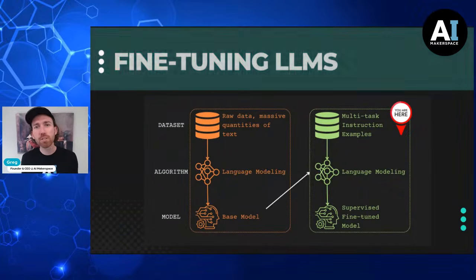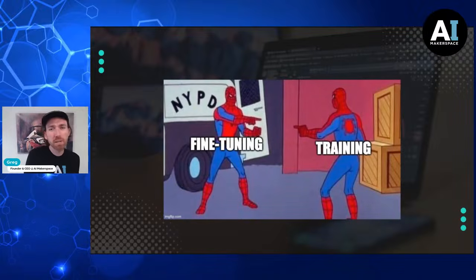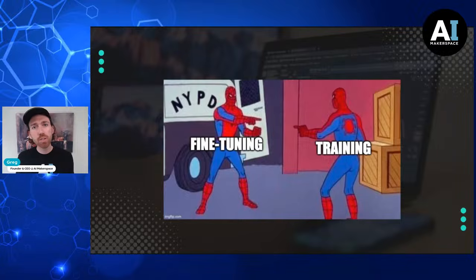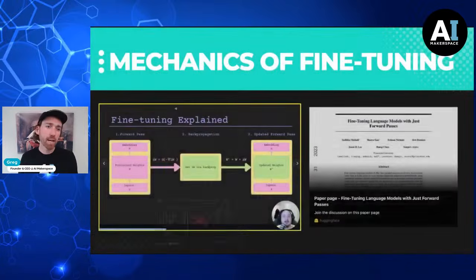So as I alluded to a moment ago, whether we're talking about fine-tuning or training, we're talking about the same thing. We're talking about updating the weights or the parameters within our large language models. And this is not new to anybody that's been around the game for a while.